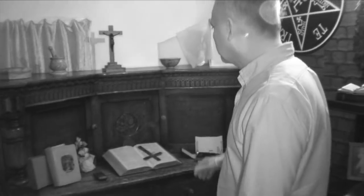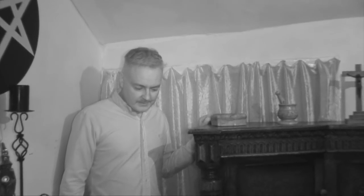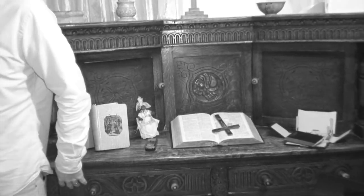So now I came into this area and was immediately struck by this sideboard, because standing here was a gentleman, and is a gentleman, a very angry gentleman, in a black hat and dark clothing. He's a little bit shorter than me, but he is associated with this sideboard. This is his piece of furniture, and he doesn't appear to be a very nice chap. So I would like to find out a little bit more about that, definitely.